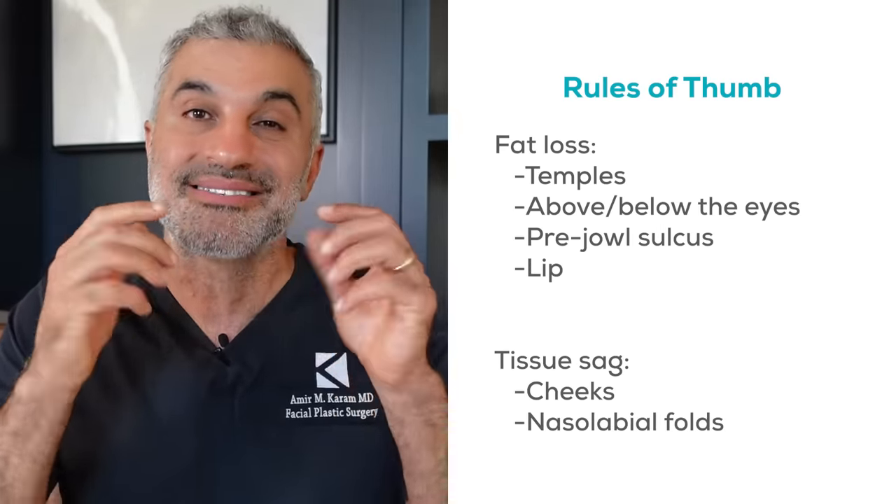So be very aware of who gets to inject it for you, stick by the guidelines about where to inject it, and don't expect it to lift your face. If you have laxity, laxity needs to be lifted; volume needs to be refilled — they're not exactly the same thing. Please don't fall into the old-school approach of filling, filling, filling to try to lift the face and avoid surgery. When the time comes, tissues are laxing, and you find yourself doing this all the time — you know it's time for surgery. Volume can augment and improve the surgical outcome, but it cannot replace it.